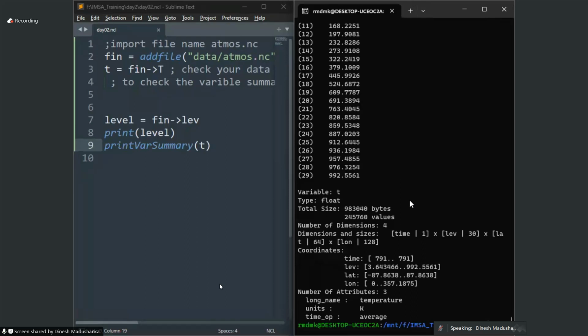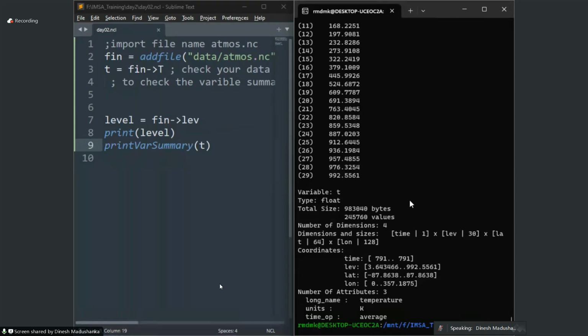So the subscripting order is time, then the level, then the latitude, longitude. Just imagine I only need to get the T values in the 29 pressure level for the first time step. How should I try it?